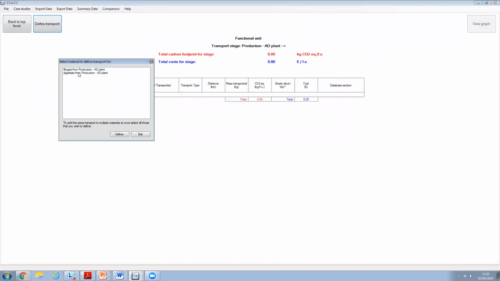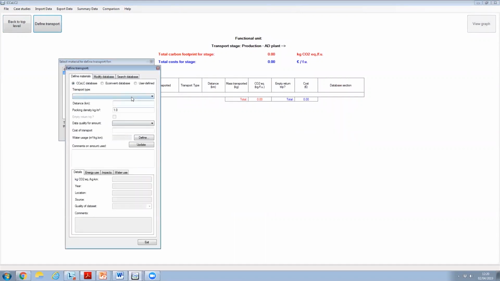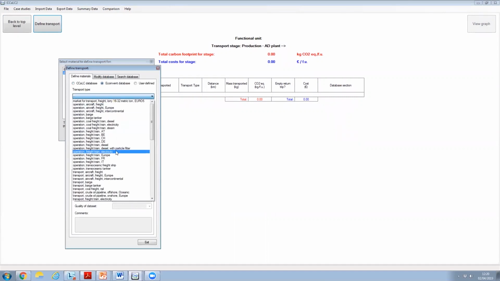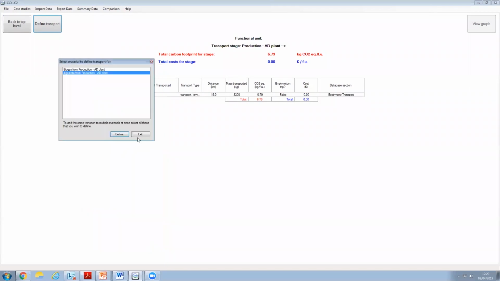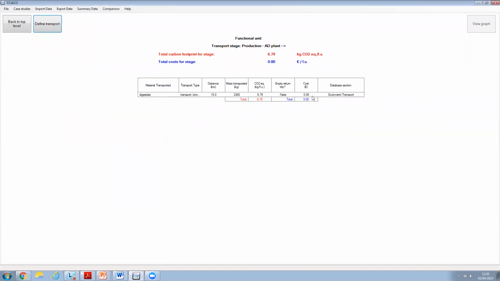Here it gives the option, because biogas does not require transport. We will add transport, and let's assume a truck from here. I'm just assuming a particular truck, and then we can add a distance of, let's say, 15 kilometers, and low. So that transport has been defined.